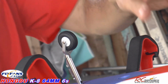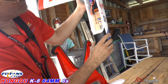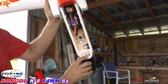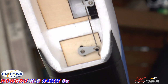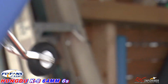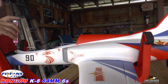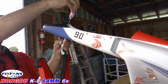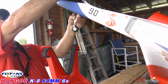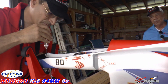Is that nose wheel centered? Not really. Let me take a look. That's one last thing I think I got to look at. So I can either adjust it with, well actually, you know what they got? Look, right here. You get in on that? Yeah. See, they got a little adjustment right there. So I tightened those other two before, on the actual strut. But now what I can do is just look at it this way and then adjust it, just get it centered as best I think it can be. It's not going to be perfection, but close enough. Let's see if that's good.